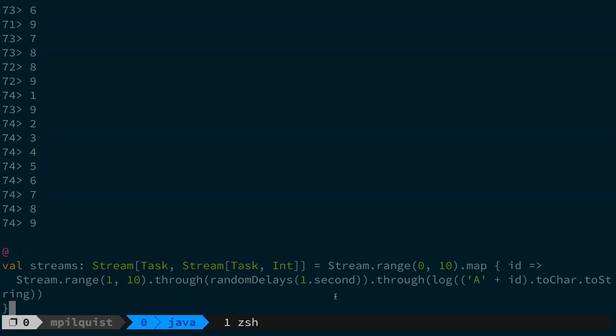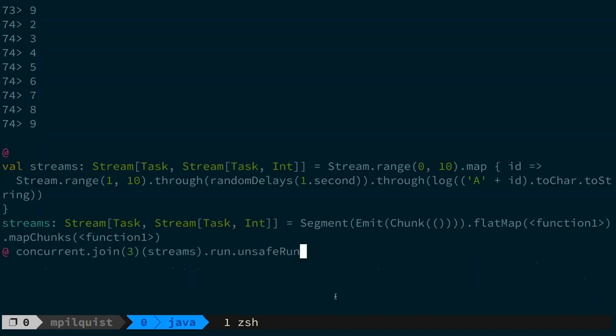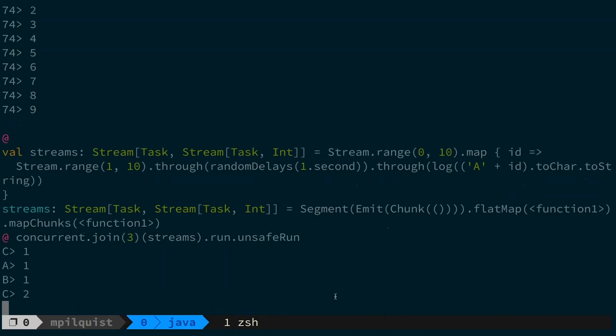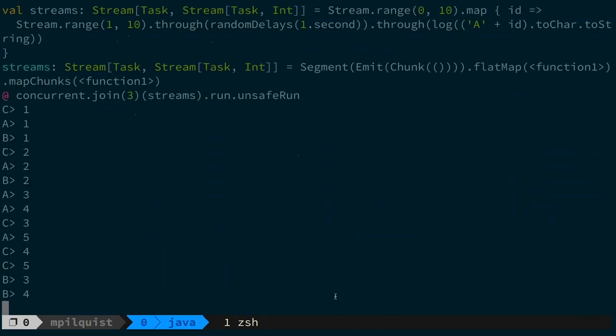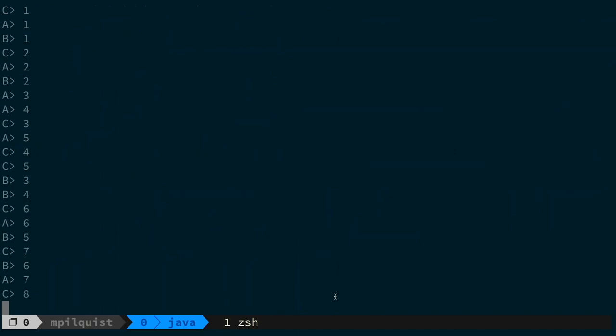If we were to do that again with the right conversion from integer back to characters, we get our letters here, right? So here we have A, B, and C open, and soon it looks like C finished first, so then D got opened next, and so forth. Okay. So concurrent join lets us do this type of multiplexing of processing, and do so in a way where we can guard how many streams we run in parallel.